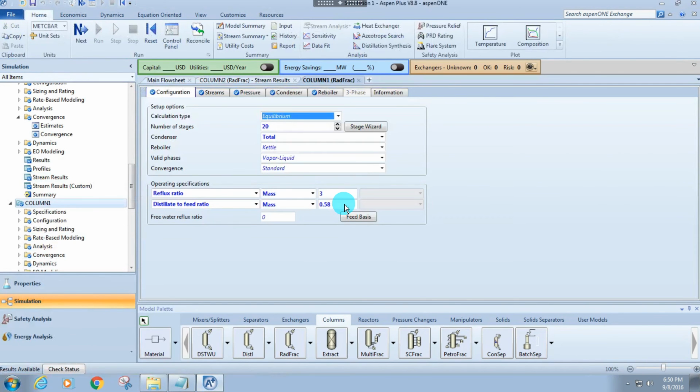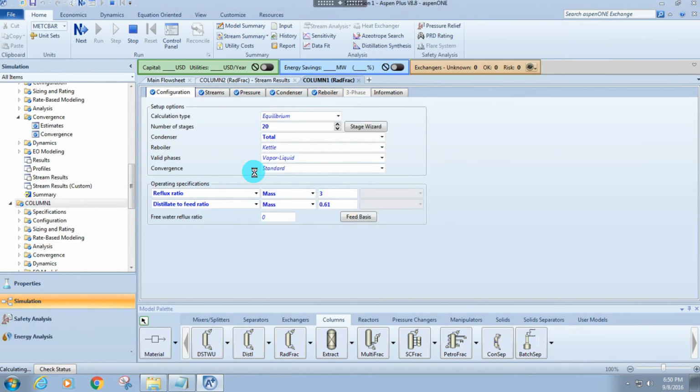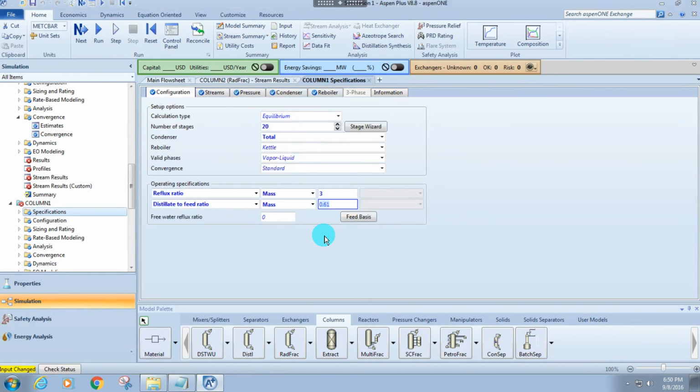So I'm just going to tell you that 61% for the first column is going to improve our recovery. So you're going to have to play around with this to get an optimal point. And so much of the simulation is going to be trial and error of whatever you're doing. So just plug in a number. If it doesn't work, kind of think about why, put in a different one, and keep going from there.